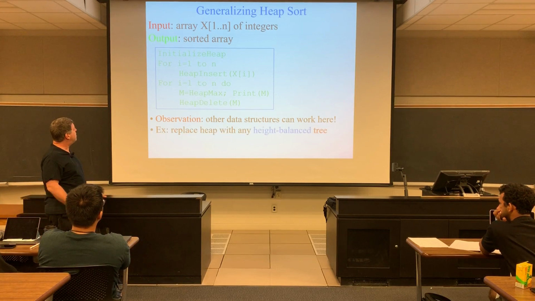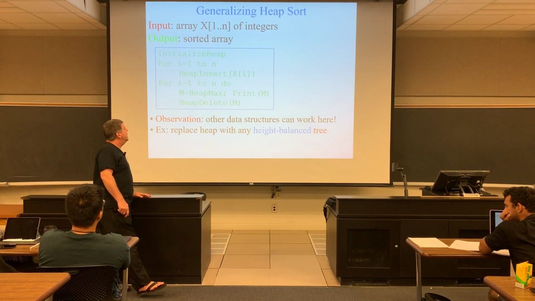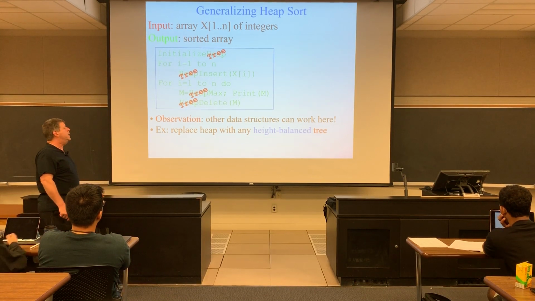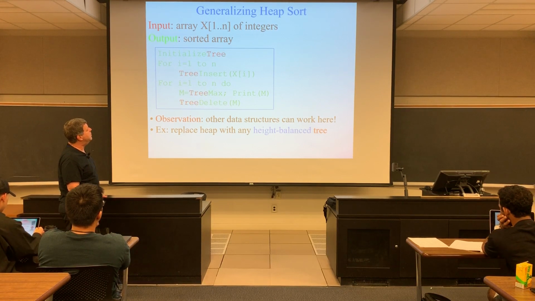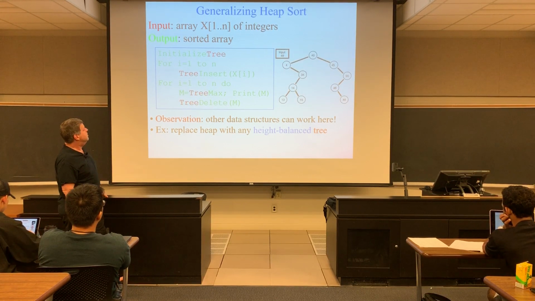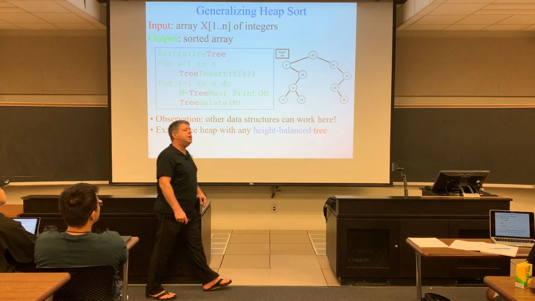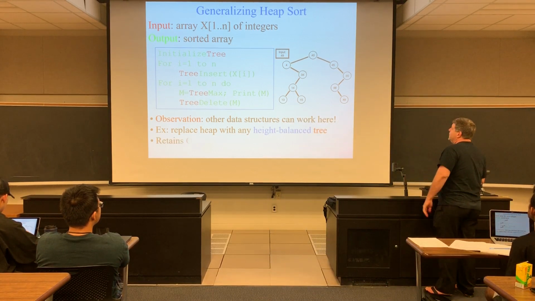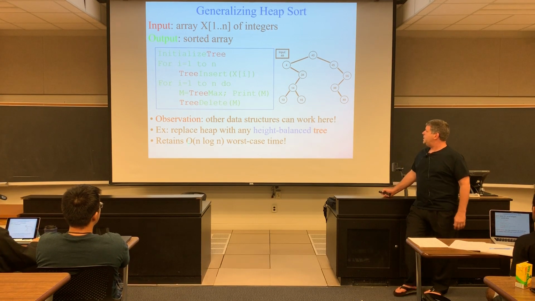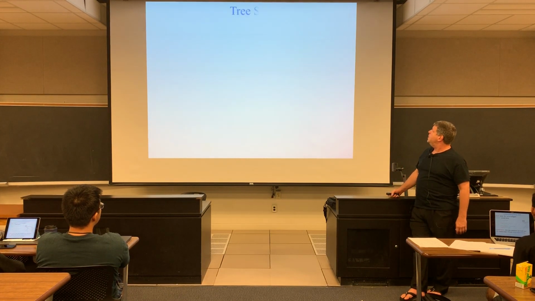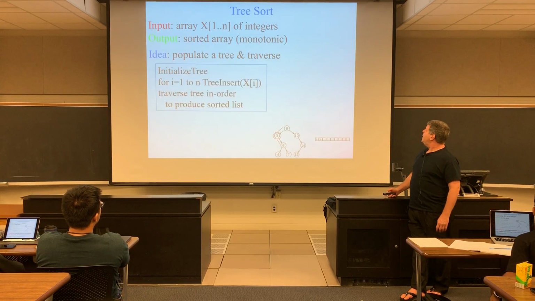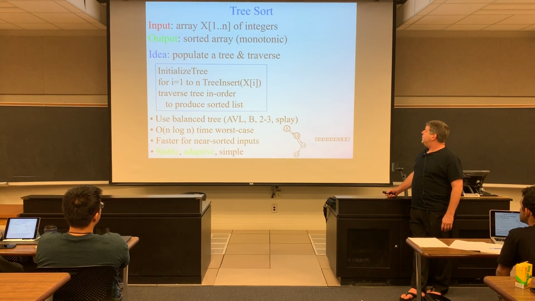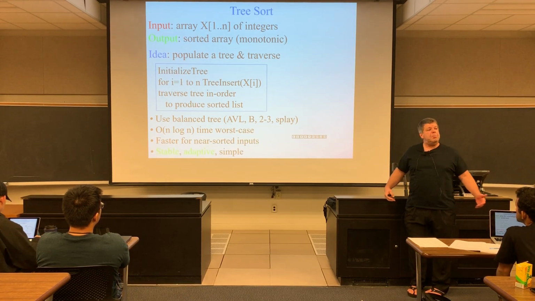That's the main observation. So replace the heap with any height balanced tree that you want. You can use any tree that you want instead of a heap as long as it's height balanced. And it could be an AVL tree, it could be a 2-3 tree, it could be a red-black tree, or anything else that operates in an efficient way and keeps things height balanced, at log n per insertion and deletion. So the worst case still is n log n, no matter what kind of data structure we use. So for example, we can use B trees or 2-3 trees or splay trees, and that's kind of a form of a heap sort still.